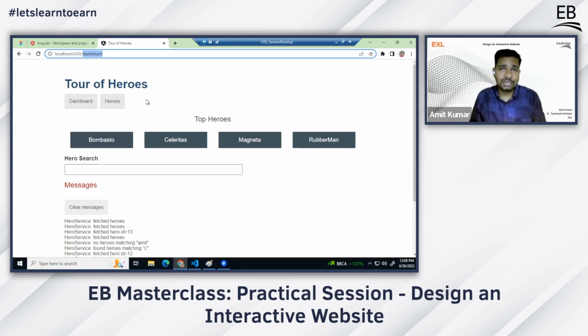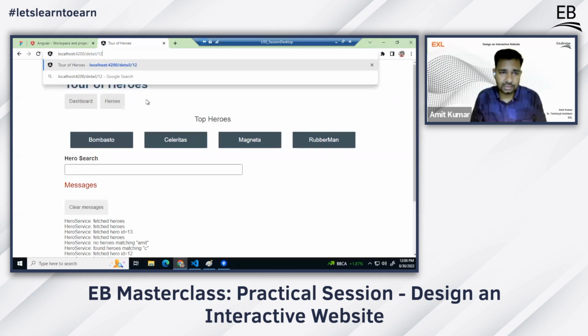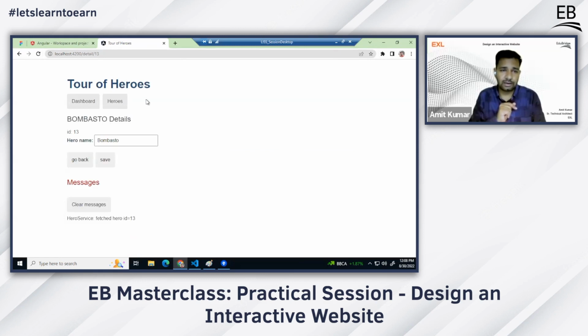The third route is detail slash something, and let me open detail slash 13. It will take you to the respective page, but it was not added in the header. So this application exposes some routes, and you can assign those routes to some hyperlink so that the user can navigate to those particular pages.